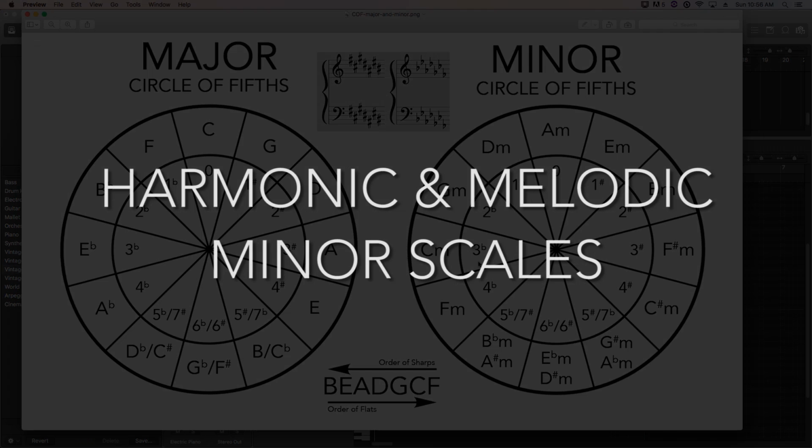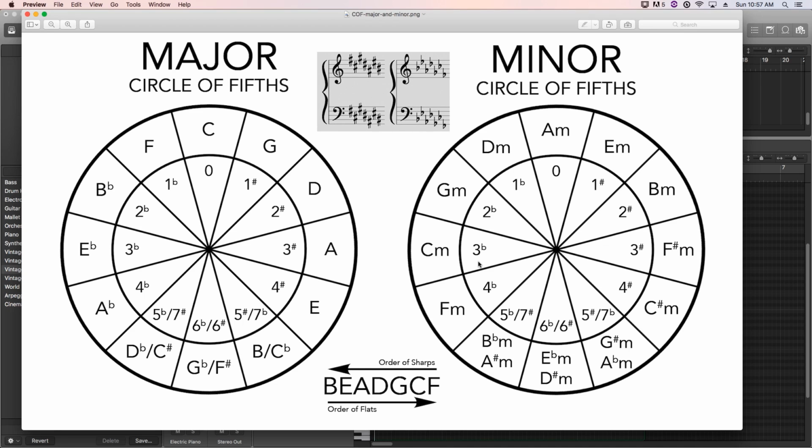The first is called harmonic minor, and the second is called melodic minor. And really all you have to do to figure these two scales out is figure out the natural minor scale and then alter one note for the harmonic minor scale and then alter two notes for the melodic minor scale. Now, these scales also have different consequences, if you will, of using when you start working with chords as well. But since we haven't really gotten to chords too much yet, we're going to more or less just figure out how they affect the scales. And then in the next video, we'll start moving on to using the circle of fifths as a tool to create chord progressions as well.